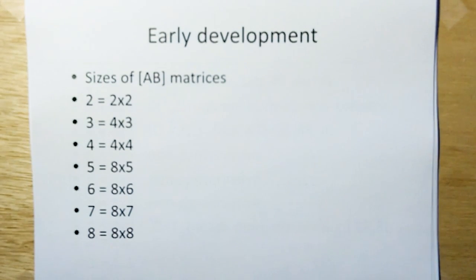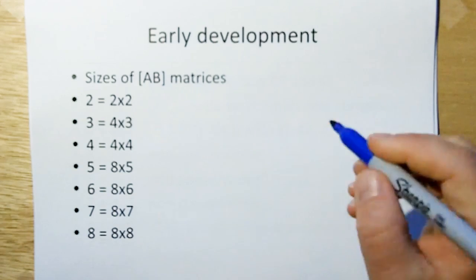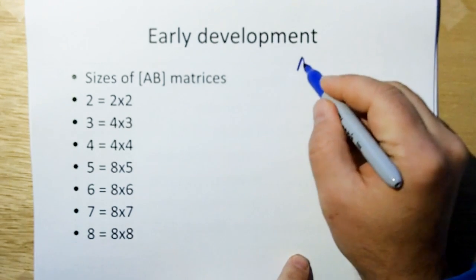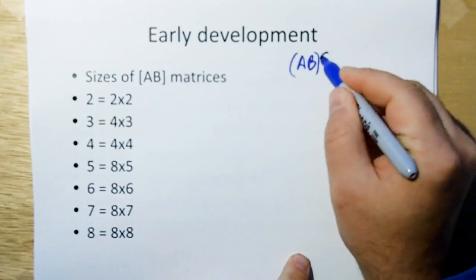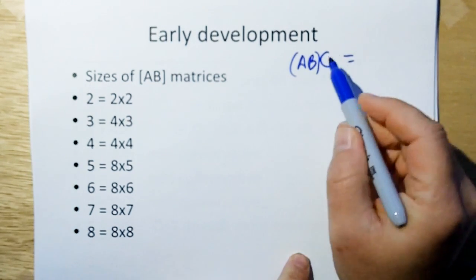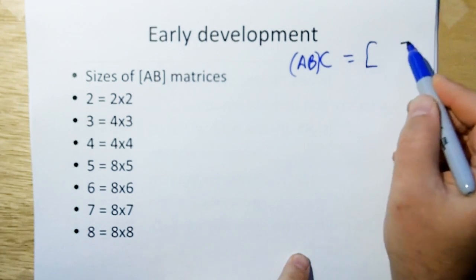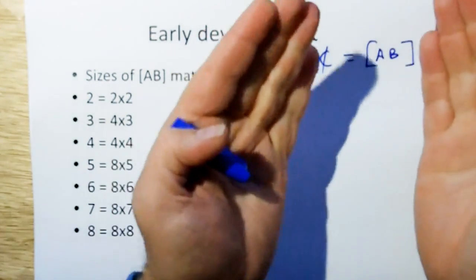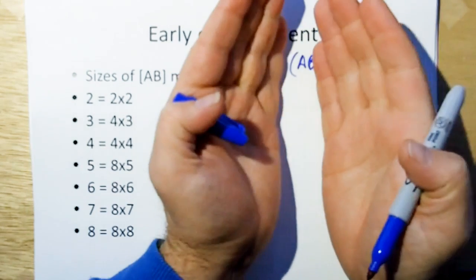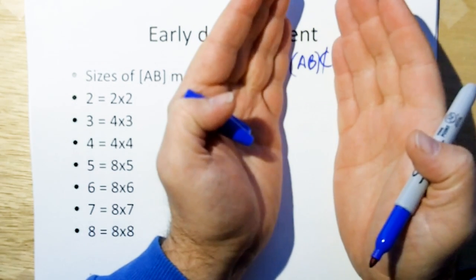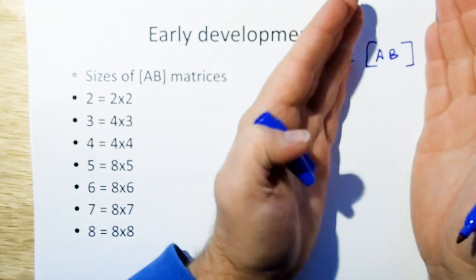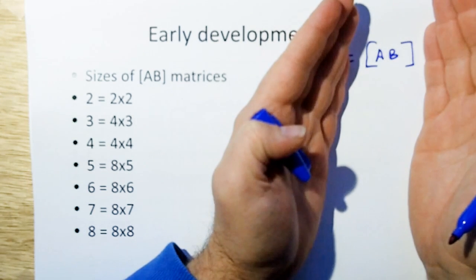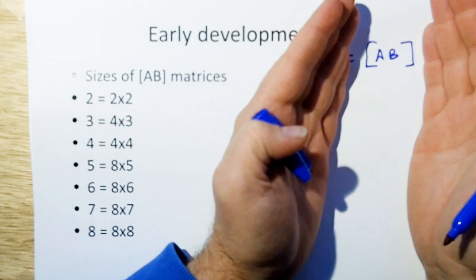Okay, in the early development, if you remember a couple videos back, the way we found out about the AB matrix is that we multiplied three vectors together, A times B times C, and we found out that when we drop the C out, we get a matrix, and that we now call the AB matrix. So we found the proper result of multiplying two vectors by multiplying three vectors and then dropping the multiply when we got to the end. We found that the proper result of multiplying two vectors is a matrix.